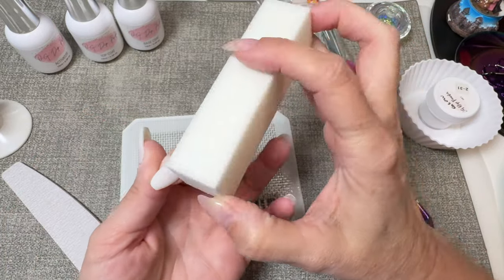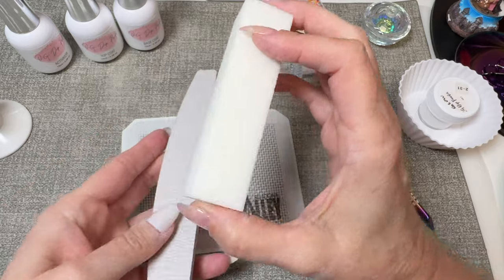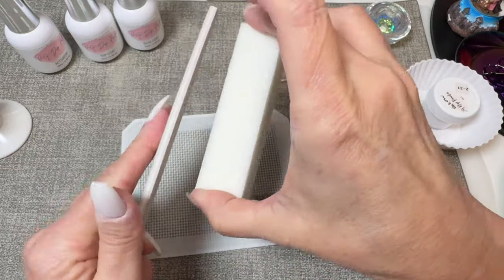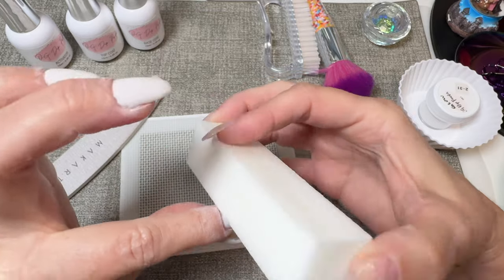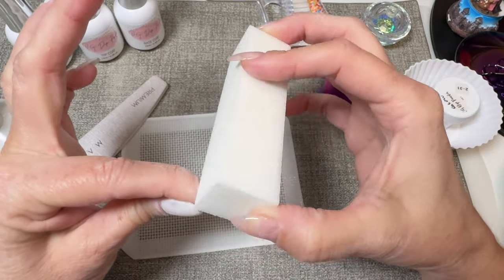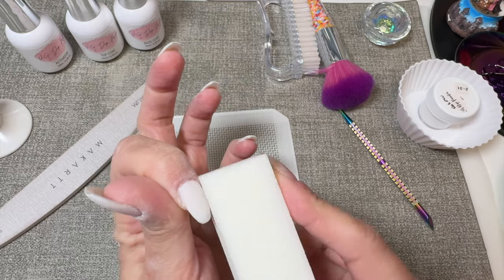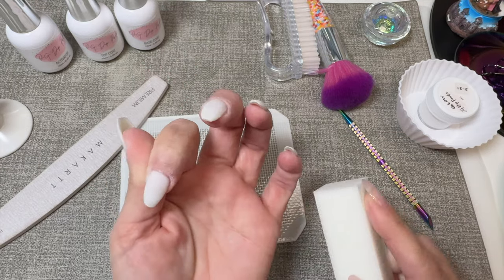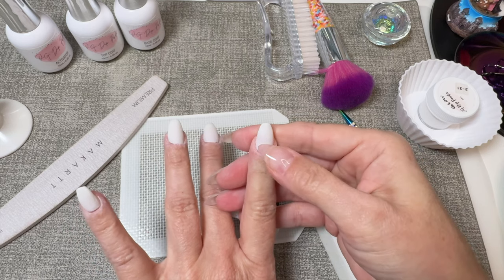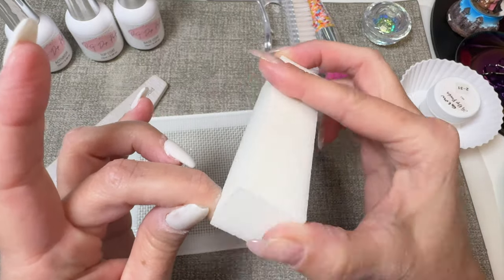When you're filing and buffing, you want to make sure you're not going too hot. These corners are a little rough. So, when you're filing and buffing, you want to make sure you're not doing it too much on one side or one area. You want to keep moving so that you don't get it imbalanced. Oh, I can't seem to buff out that little ding I made earlier. Oops. I thought it would just buff right out, but it must have been too deep.